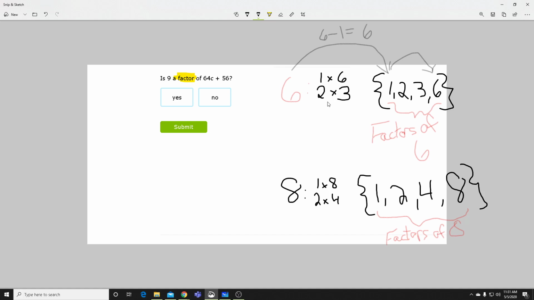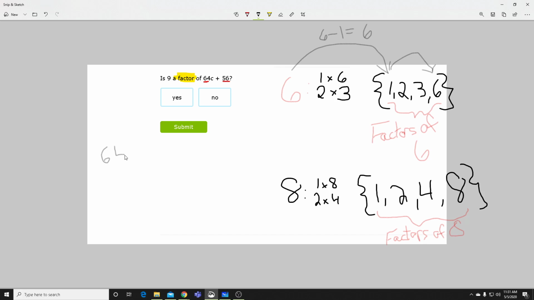So we have what we found here. Factors are numbers we can multiply by. So our factors of 6 are numbers that we multiply together to get 6, but that also means they're numbers that we can divide by to get the other factors. So that's what we're going to do here, because I think that's the simplest way. We're going to take the coefficient. So remember, the coefficients are these numbers. We're going to take the coefficient in each term. Each one of these is a term.